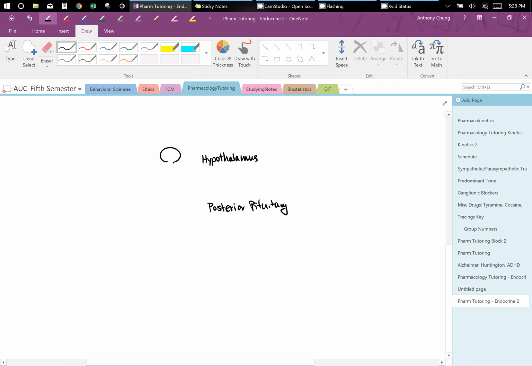So you have one neuron growing with the cell body in the hypothalamus, and then the axon terminal ends up in the posterior pituitary, and the stuff is released directly into the vasculature there. So it's all one neuron. There's no releasing hormone in between. So there are two things in the posterior pituitary. These are meant to be neurons. If it doesn't look like it, I'm sorry.